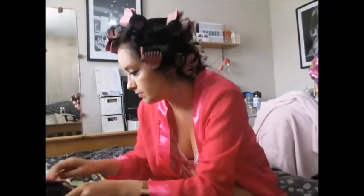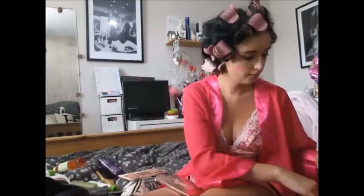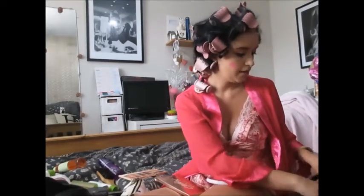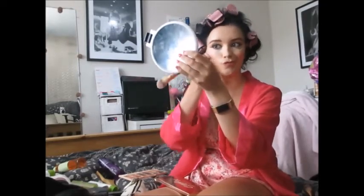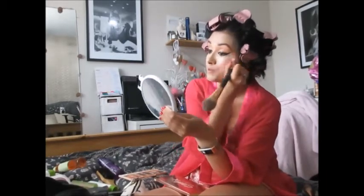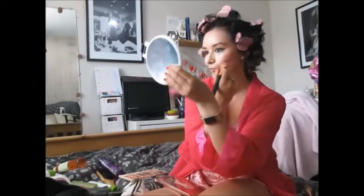Next thing is going to be, I like to layer, so I'm going to use a blush stick by Makeup Revolution. Dab a bit on my cheekbones. I love these brushes that Makeup Revolution do because they're bendy brushes, which is really handy when you're struggling with your eyesight like I do, and they can just be moved in any direction. So I'm just going to take this end, and I'm just going to almost do a contour. I don't really contour with bronzer. The only time I contour is on my nose at the moment. I don't really do it a lot, but when I watch makeup videos I get inspired, so I'll show you that little trick. But I prefer to contour with a cream blush.